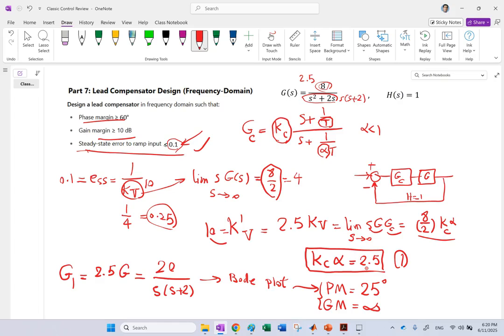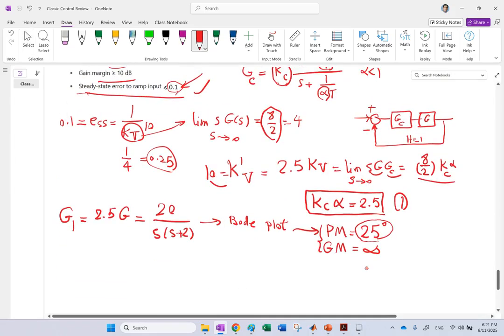If that's the case, now I have to raise this phase from 25 to something bigger than 60. Now here, to make the problem a little bit easier, let's say I just want to go with 50 instead of 60, okay? By easier I mean so I don't do a bunch of iterations, I just keep it a little bit lower. So let's say above 50 degrees is good for me. So I should go from 25 to 50 degrees. I need 25 extra degrees to add to the system to make it happen.